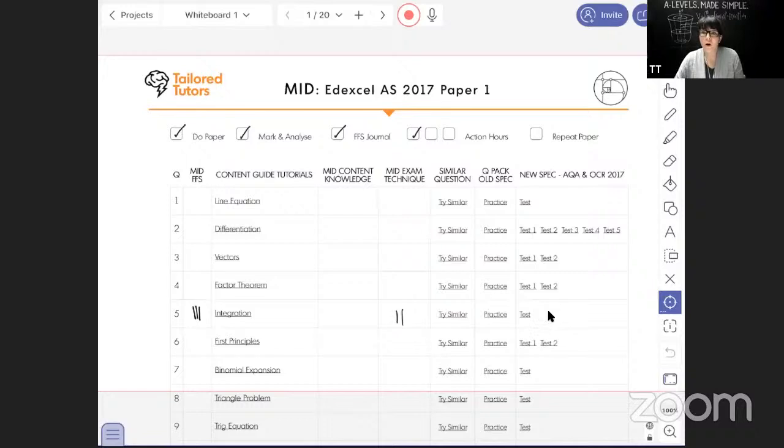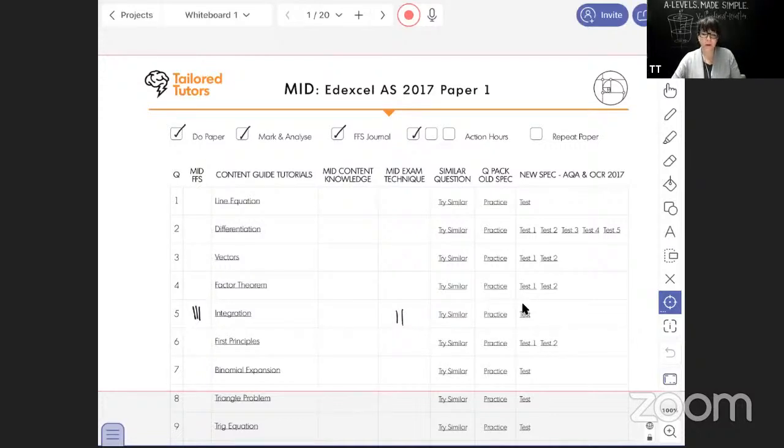Now, you're not going to do this for the whole lot. You haven't got time to do this for the whole lot. We're still only working on the ones that we got the highest marks here for. We're still doing our action hours. But maybe we've got a bit more time in our action hour and we think, oh, we'll have a look at that one. Let's have a look and see what.